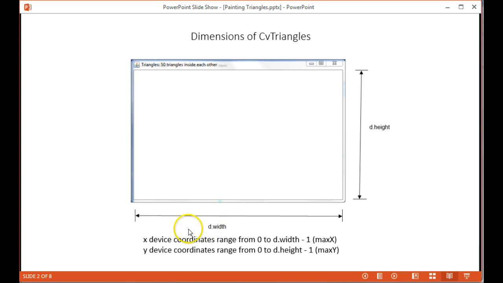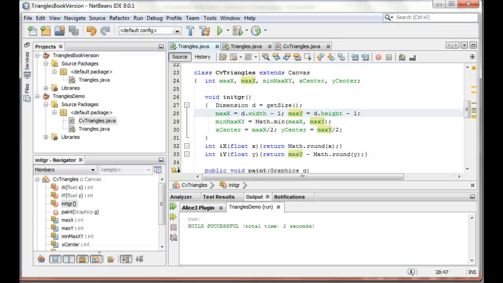And the same thing with the y device coordinates, they would start up here at 0 and go, if the height was 7, from 0 to 6. Okay, so that's the idea behind the max x and the max y. This is the maximum x device coordinate, the maximum y device coordinate.